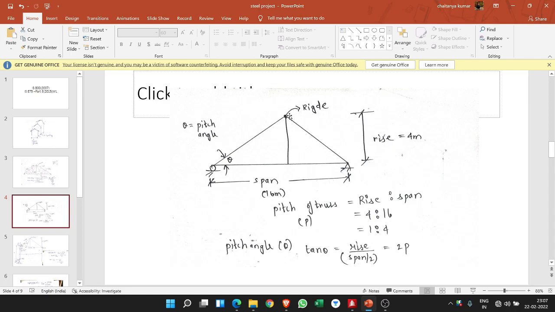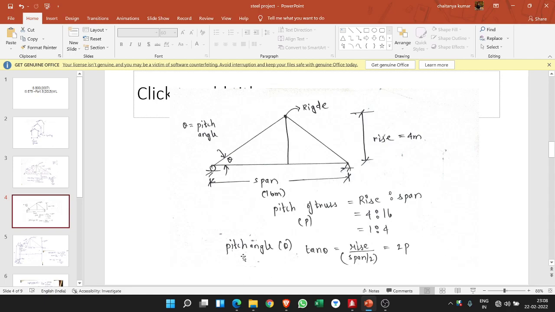So the top part is called the ridge. This is the ridge. This is the whole span, which has been given to us. For me, I have just written here 16 meter, some random values. For me it's 18 meter according to data. So the pitch of the truss, that is P, is the rise to span ratio, that is 4 is to 16.